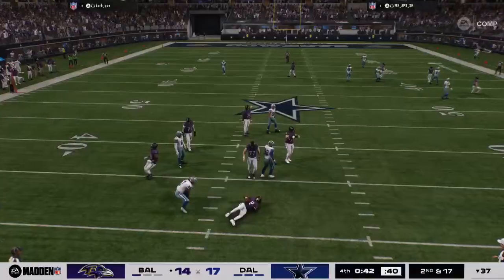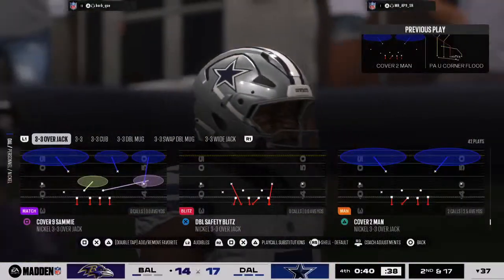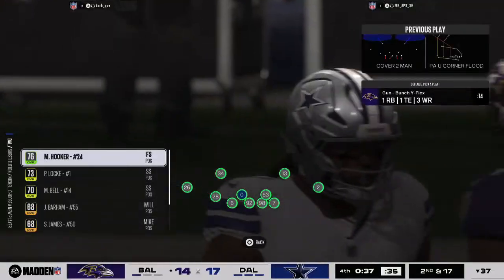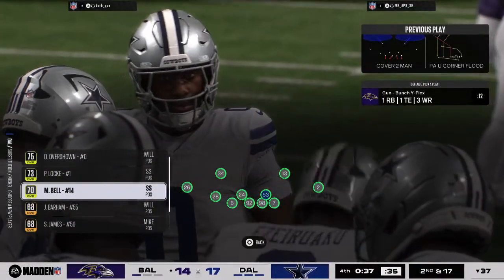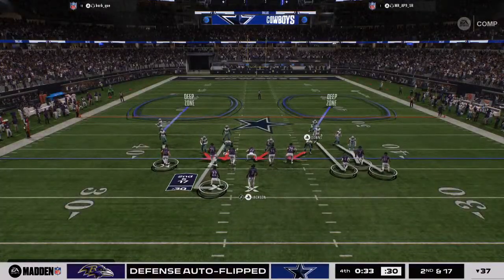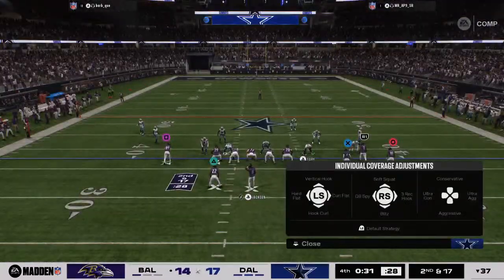And he can't get a throw off. He's taken down. What a huge play at this point in the game. Rashawn Gary that time fighting free and getting to the quarterback. But they'll come up now. This is 2nd and long.